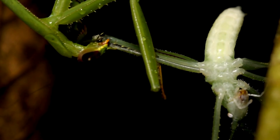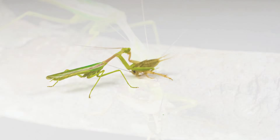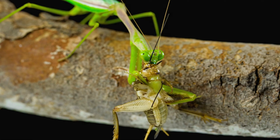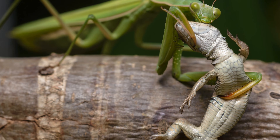The selection of prey isn't just about what's on the menu, but also what's possible to catch. Factors like the size of the prey relative to the mantis, the prey's movement, and how readily available it is all play critical roles. A quick-moving insect might escape a slow strike, and a large, abundant prey could provide an easy feast.